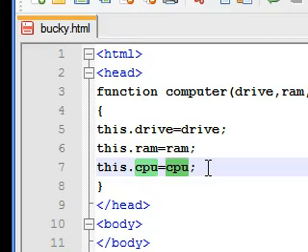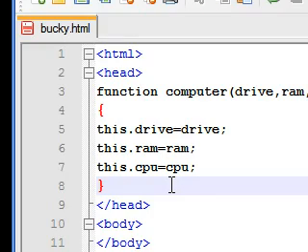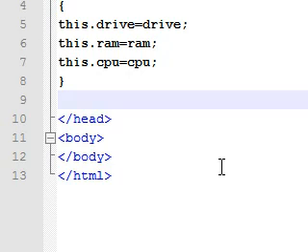Before we can start calling these variables, we need to make something called an instance. Let me show you the syntax real quick, and then you'll understand it a lot more. Still in your head, let me scroll down a little so you can see. We're going to make a variable and name it myNewComp, for my new computer.